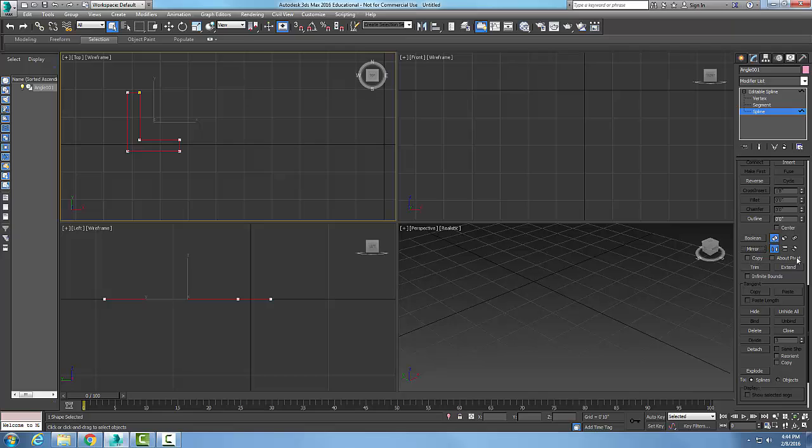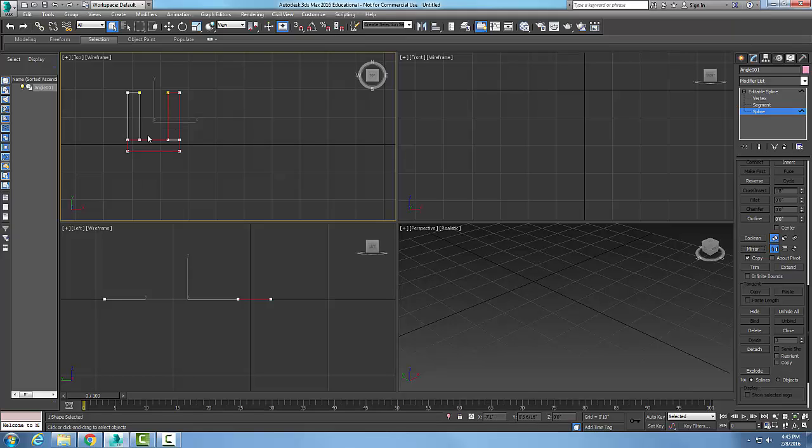Now, I got some buttons down here. When I have it about pivot, the about pivot checkbox mirrors the spline according to the pivot point of the spline. And the copy, when I have the copy checked, it's going to mirror a copy of it. So here I'm mirroring it horizontally. When I go to hit mirror, now it mirrored a copy of it, and there's a copy of it.